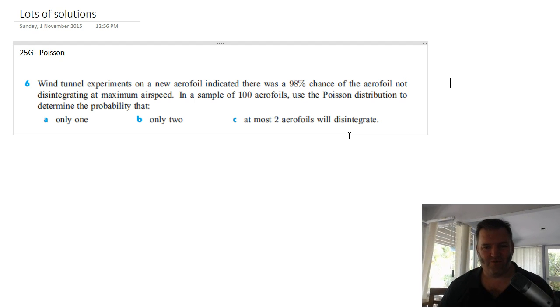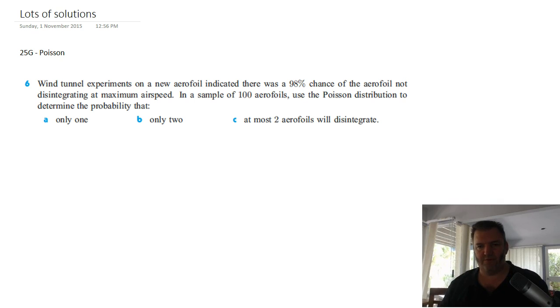Now, you're probably thinking, why would we use the Poisson distribution for this? Because really, this is a binomial distribution, and we should all be pretty comfortable using our binomial distribution to figure this out. In an exam, I would expect you to go with the binomial. So let's have a think about how we'd do it using the binomial, and then I'll show you what happens with the Poisson as well.